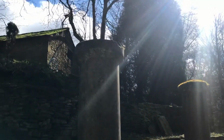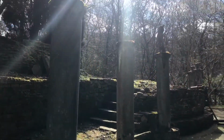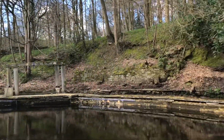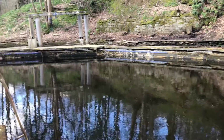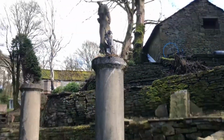But look at these here. Look at the age of them. These columns here would have been here from day one. It was a country park originally, and only the members of the country park got access to it. But in its heyday, you can just picture it, in the red hot summer, there'd have been people on beds here sunbathing, kids playing in here. And then I believe the changing rooms were somewhere around there. I've just seen some old signs for the changing rooms. But this is older than time, this is brilliant. This is like history here, we're touching history.